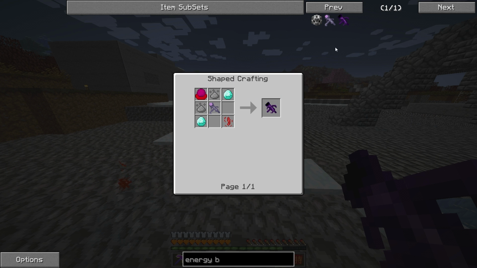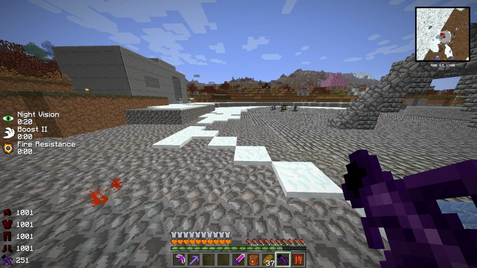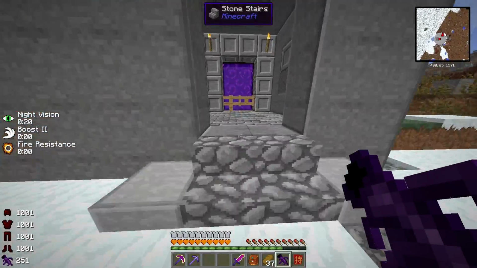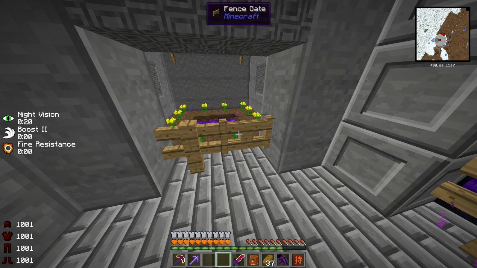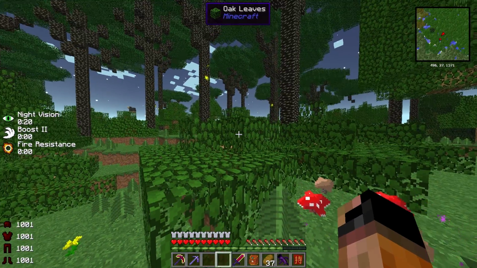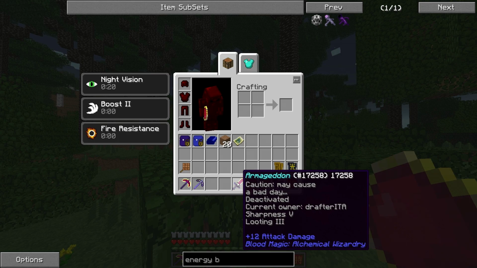And this thing is just crazy. The description says boom, and that's exactly what it does. Boom. You will see pretty soon what it does. But first, let's head to the Twilight Forest because I want to test all my new equipment. I want to test the bound armor, this bad boy over here, as well as my Armageddon sword, sharpness 5 and looting 3.